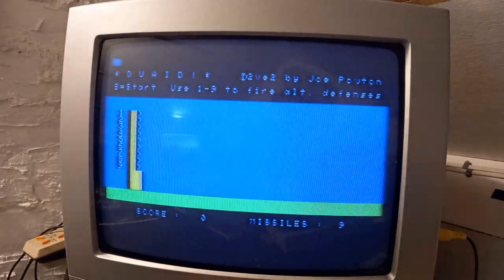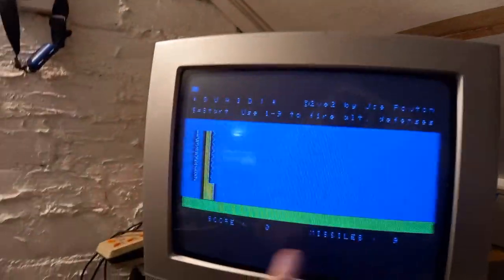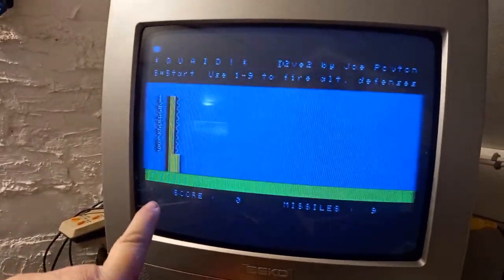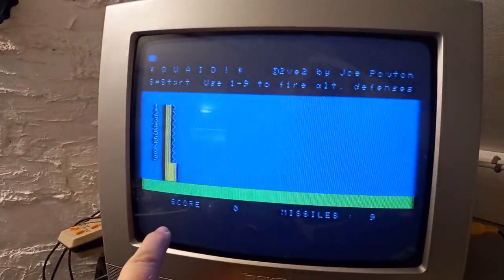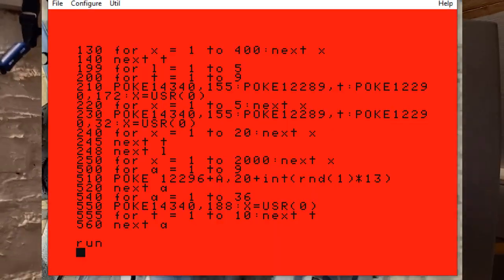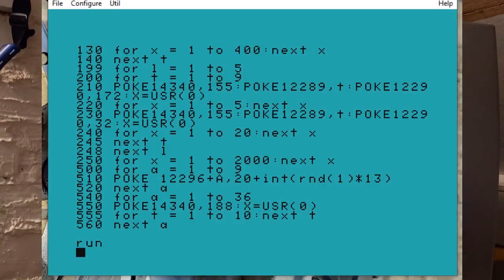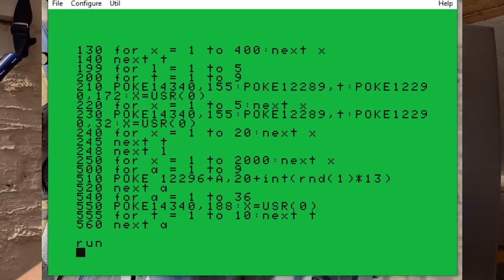Now I've basically written 4 machine code routines. The first one changes the background colour quickly. If you try to do it in BASIC, the only option is to write a for next loop, which takes about 7 or 8 seconds to change the colour of the screen. So I've got a machine code routine that does that pretty much instantly.